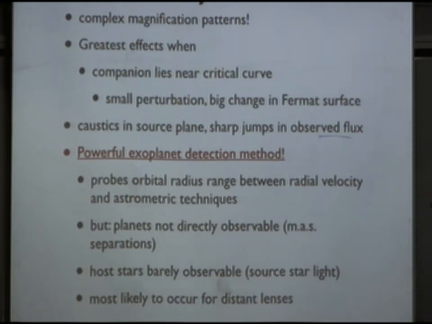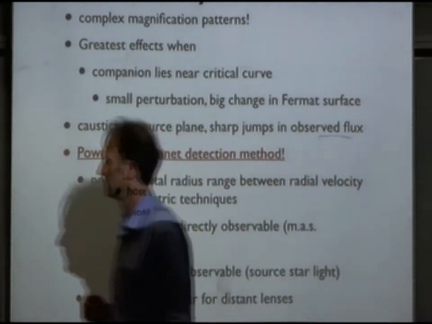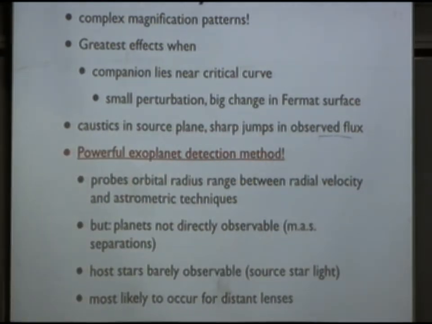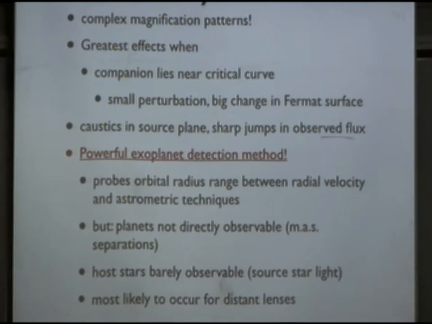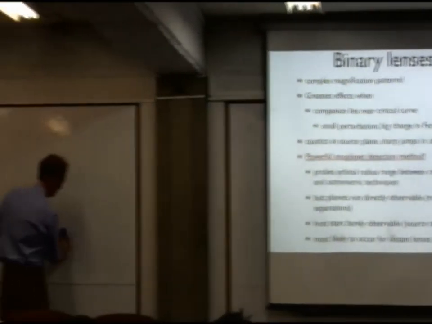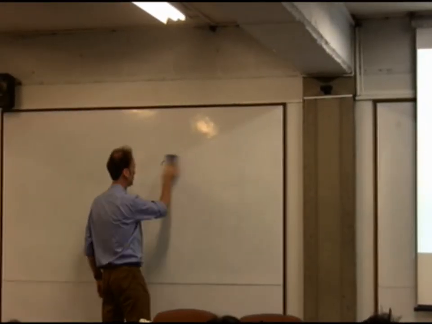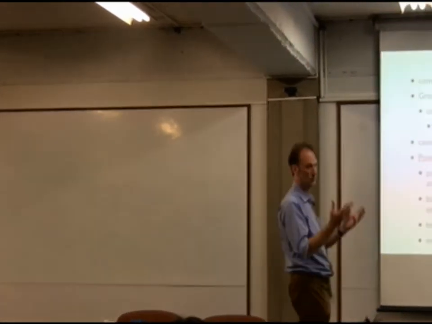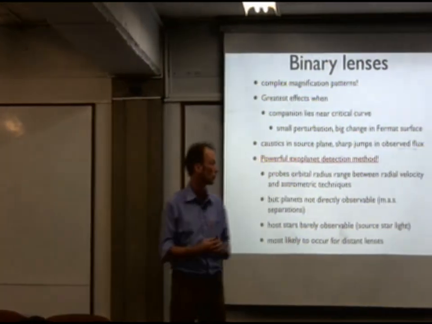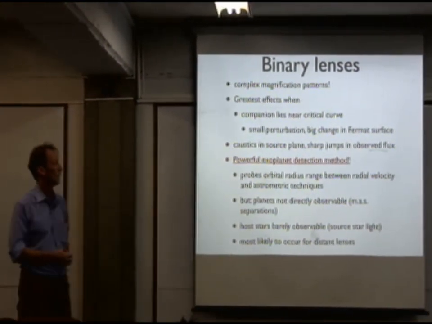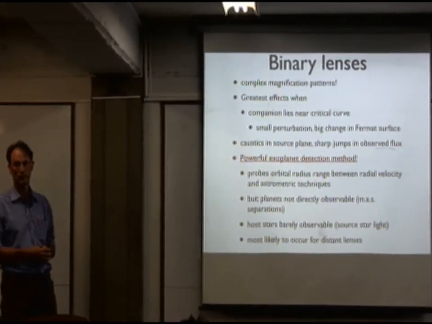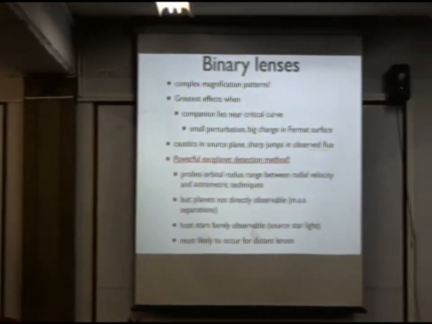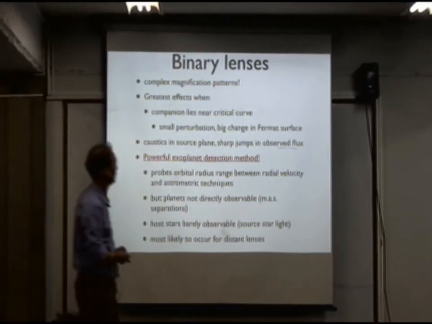So much for binary sources and us having a parallax effect. Now let's get more complicated and talk about binary lenses. Binary lenses is very different because now you can have very complex optical effects. You can change the caustics, you can change the critical curves, and you can, in certain conditions, generate very short periods of really huge magnification from the fact that you have a binary.